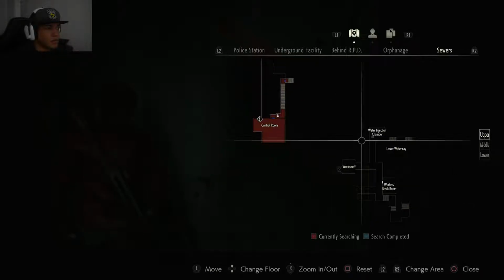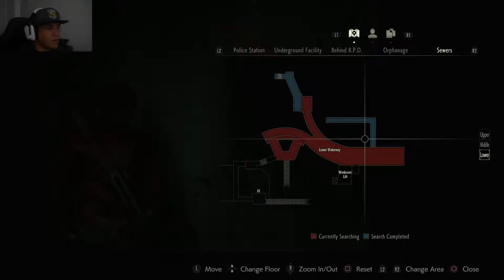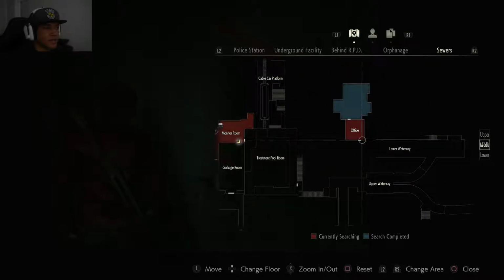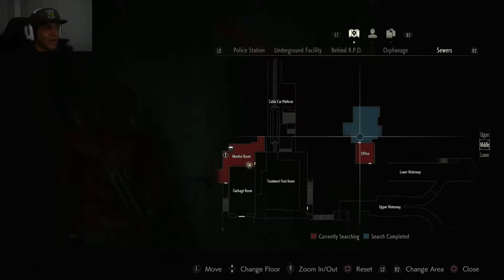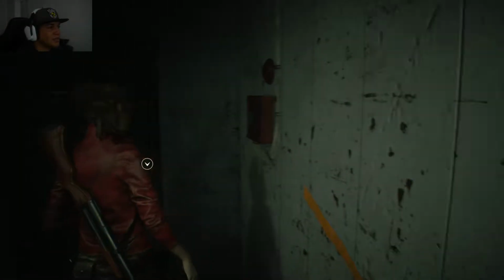Here we are. Workers' break room, waterway, lift room. Well, eventually we'll get to the office because the door, either we'll need a key, or it's locked from that side or something like that. So either way, it'll open back up and we'll be able to get there because there's two ways to get there. So eventually we'll circle up.